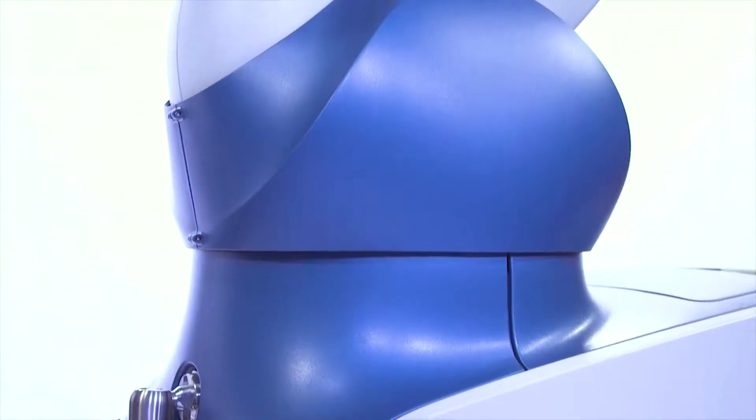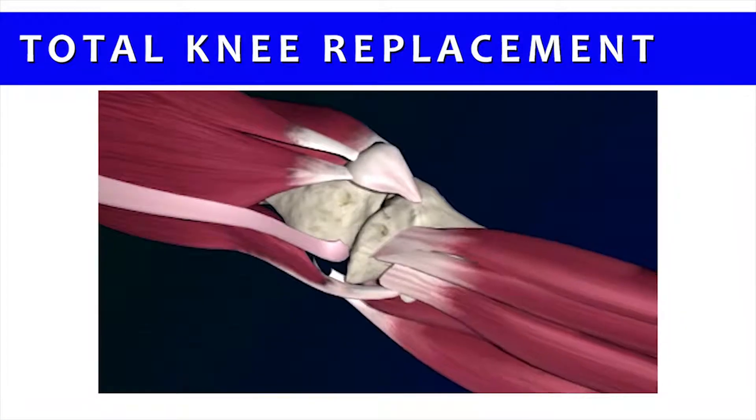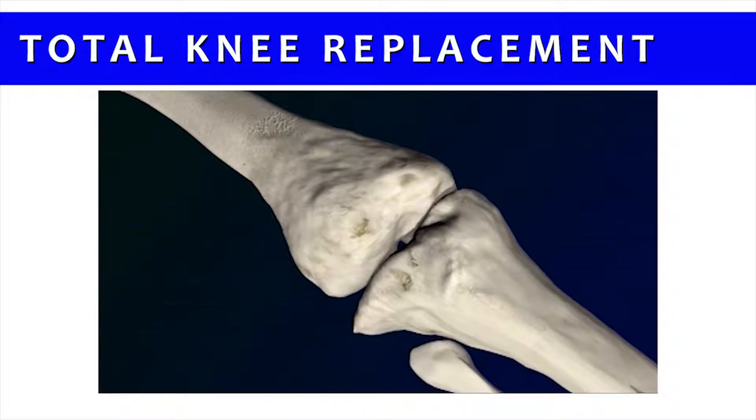It's an exciting tool that involves both the software and the robotic arm. The major benefits are that we are actually taking the surgical plan and individualizing it to each patient. We have the ability to alter that plan before and during surgery based on what your bony structures are from the CT scan and your ligament and tendon structures, and the mechanics of your knee, which we find out during surgery.